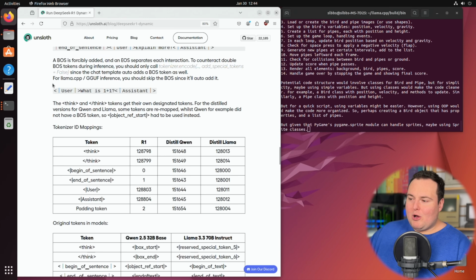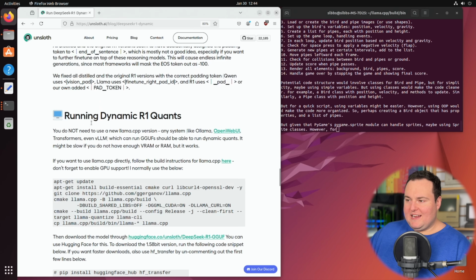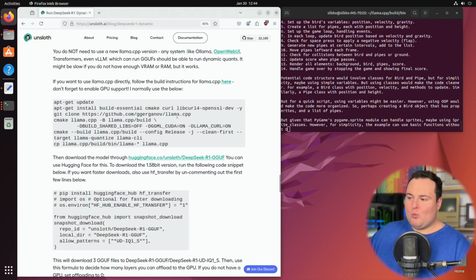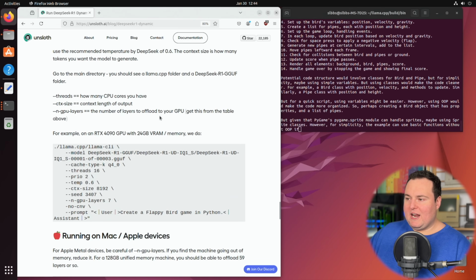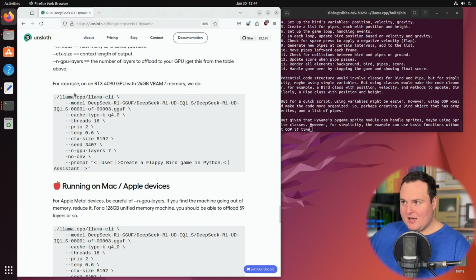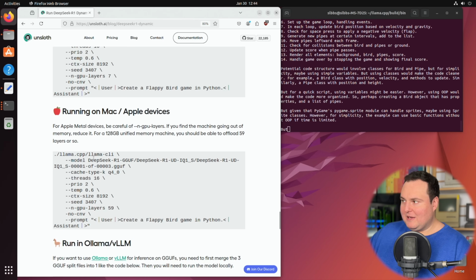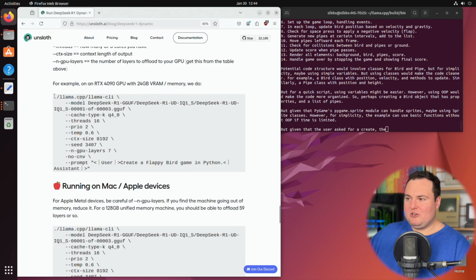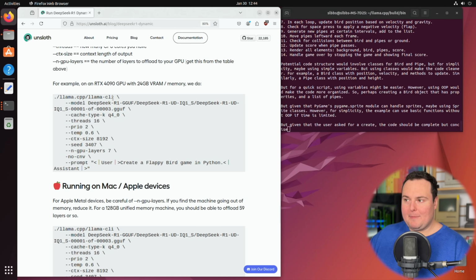But they do also mention running this in vLLM or llama. I have tried both and did not have good luck with it. So what I ended up doing is running it with llama.cpp, which is also specified here. For the next step, we are going to run through the actual process of how I got llama.cpp set up and able to run this model.